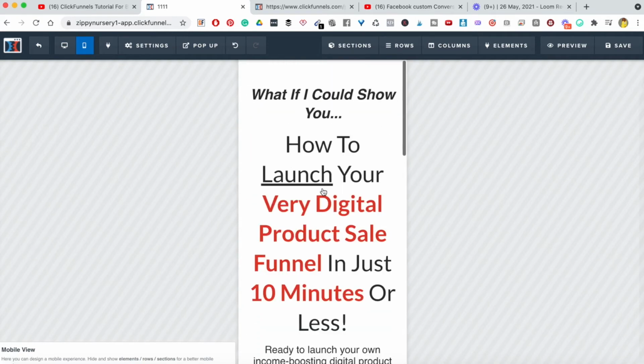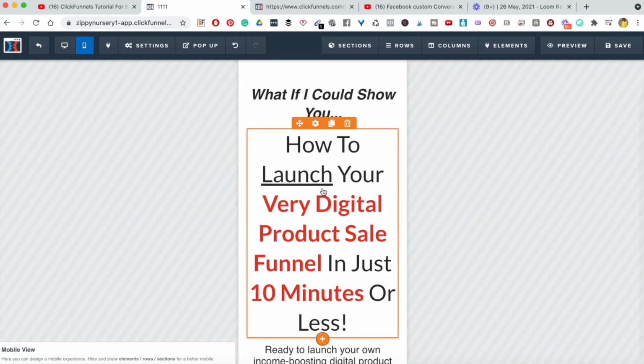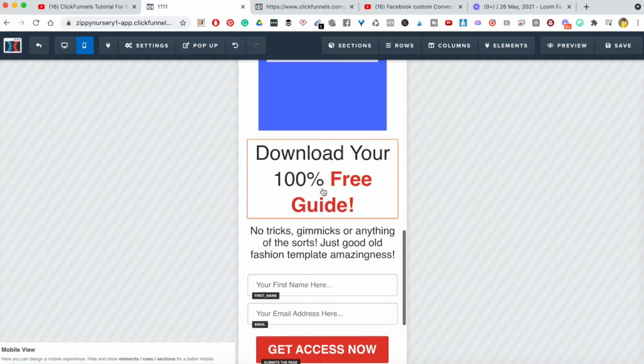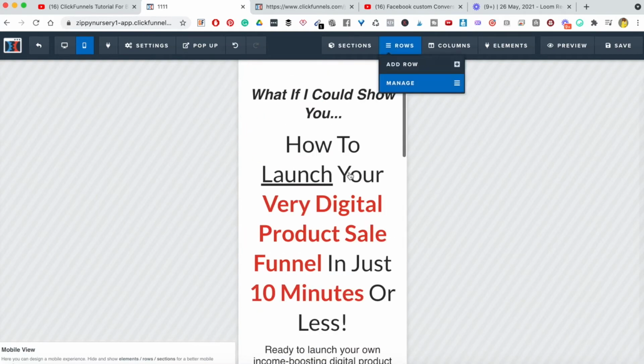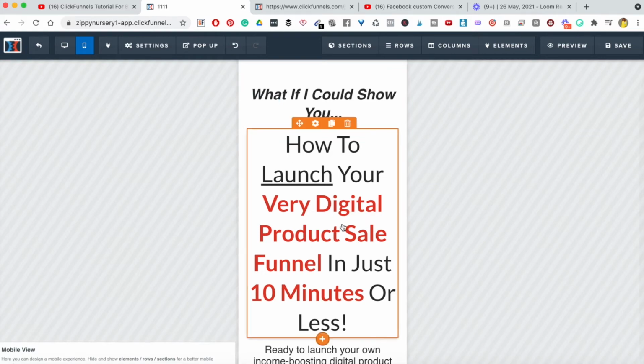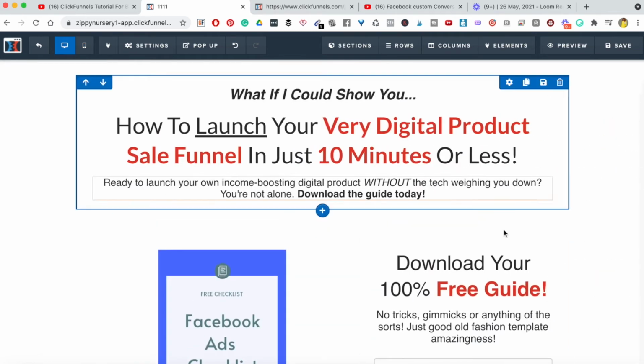This is very important. If you're making people scroll down to find how to actually opt in to your stuff or buy your stuff, you're making them work way too hard, in which case you're going to lose your conversions. It's going to limit your conversions. So I need to make some changes over here to move this up and make this way smaller. Now, to do that, I can't just move everything, because if I move things here, it will affect the desktop version. So what that means is that I need to create two versions of pretty much everything, right?